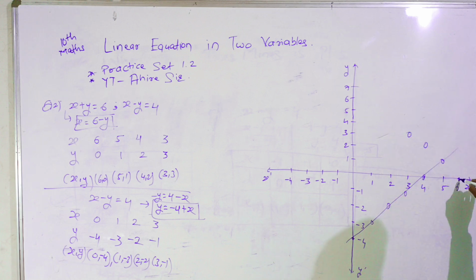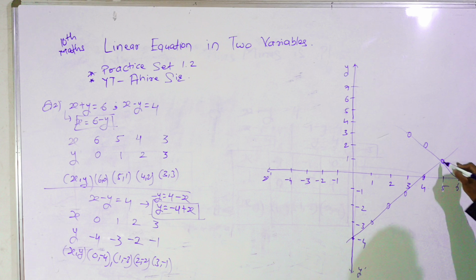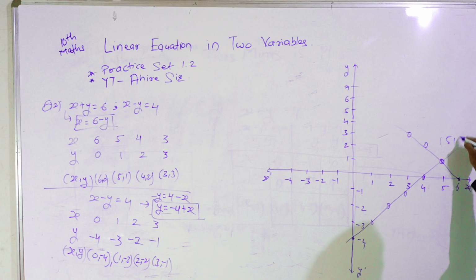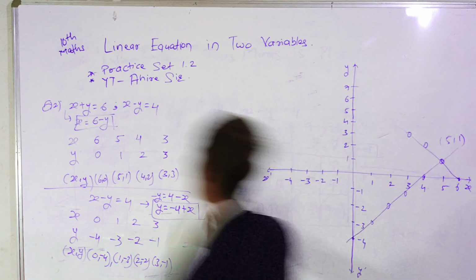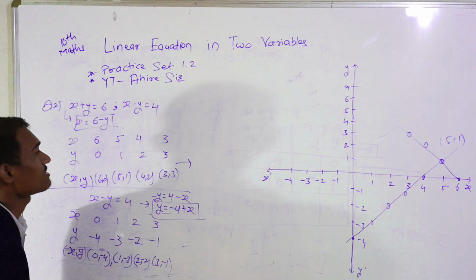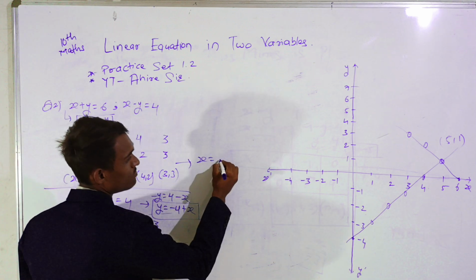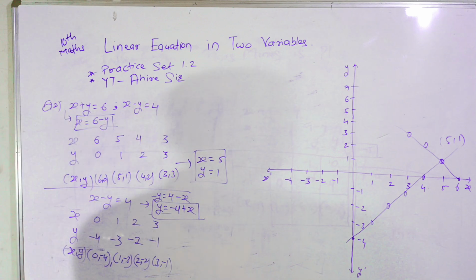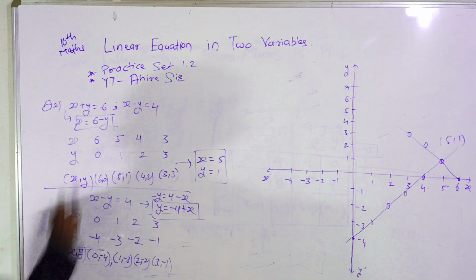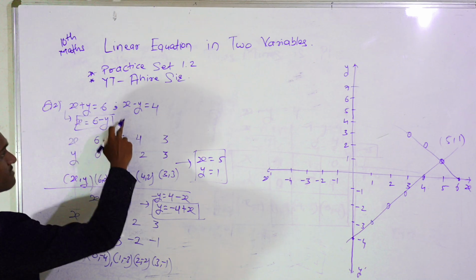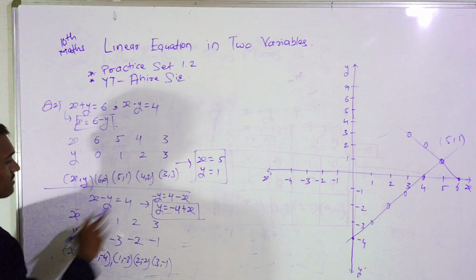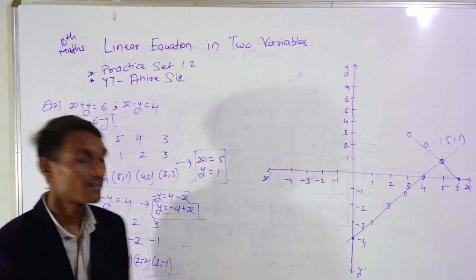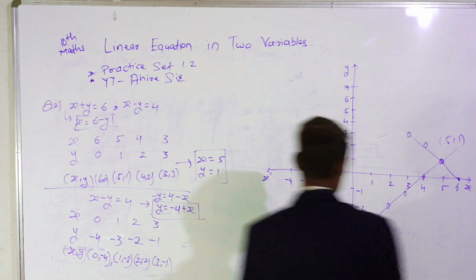This line is like this, and this is the other line. And we are getting the intersection point as x equals 5 and y equals 1. Okay, so the solution for these equations is x equals 5, y equals 1. For both equations, x plus y equals 6 and x minus y equals 4, here is the solution. This we are getting by the graphical method. Move on to the next question, question number two.